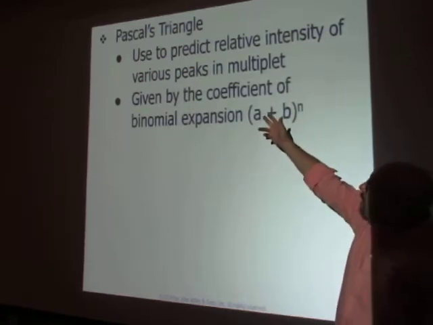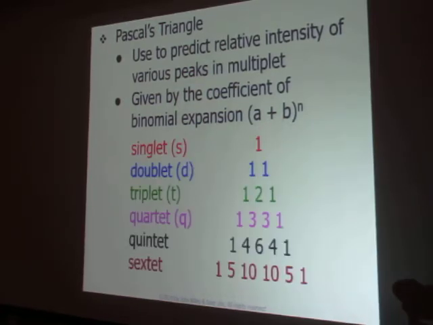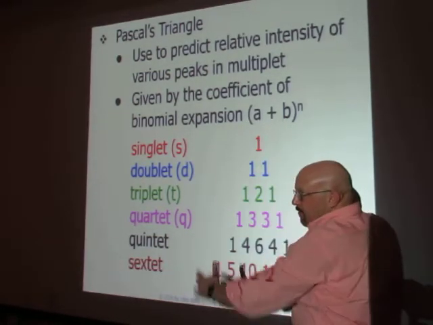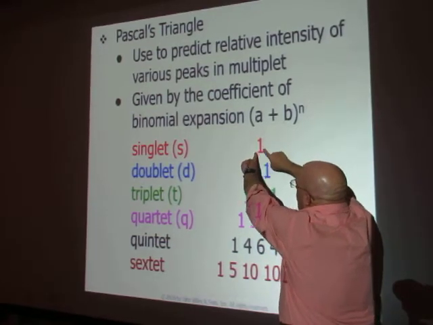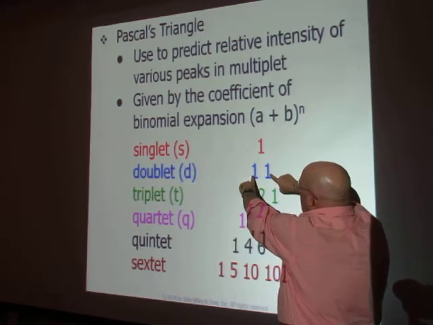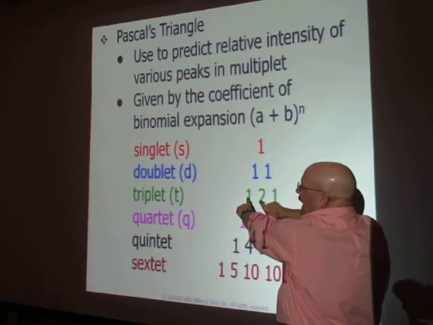If you don't remember, I'm going to show you how to generate Pascal's triangle. It's given by the coefficient of the binomial expansion of a plus b to the nth power. But it's really easy to just generate. So you have your triangle. You'll have ones on the diagonals of the triangle. So start here at the top with the 1 at the top. You bring down 1 and 1. You go down to the next level. You bring down the ones on the diagonal. And then the middle number, you add what's above it.